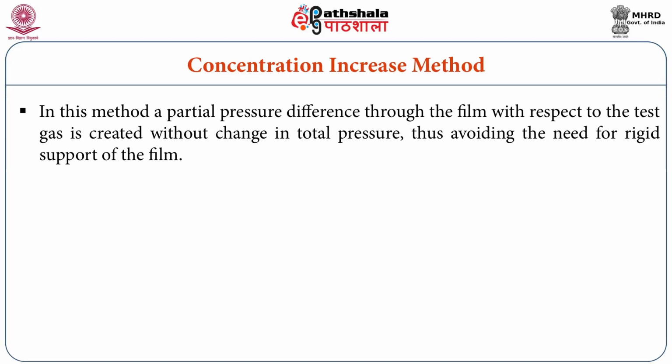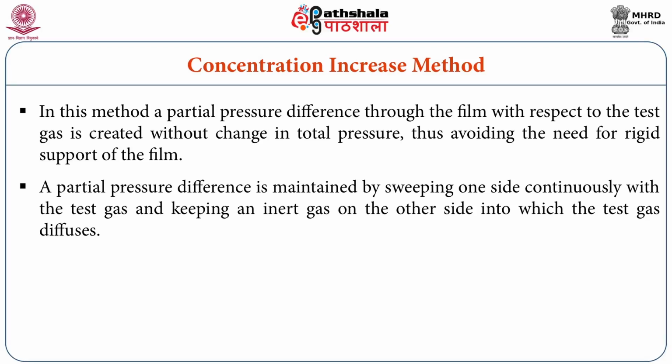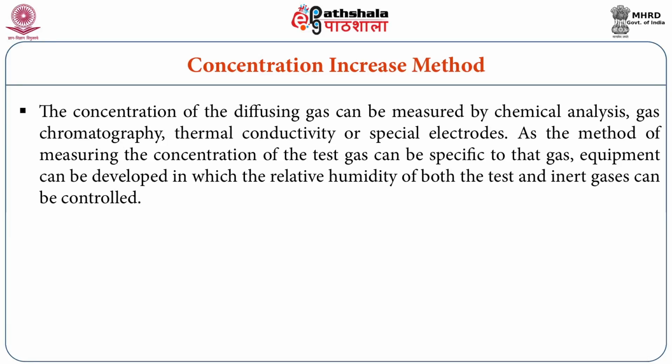In this method, a partial pressure difference through the film with respect to the test gas is created without change in total pressure, thus avoiding the need for rigid support of the film. A partial pressure difference is maintained by sweeping one side continuously with the test gas and keeping an inert gas on the other side into which the test gas diffuses. The concentration of the diffusing gas can be measured by chemical analysis, gas chromatography, thermal conductivity or special electrodes.